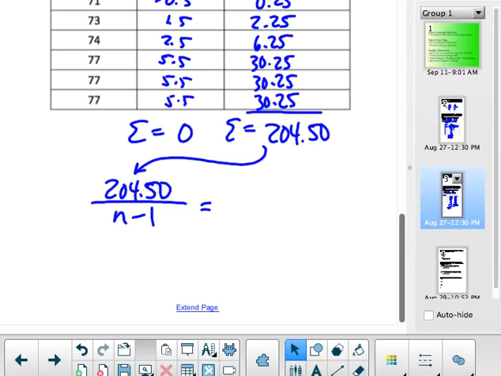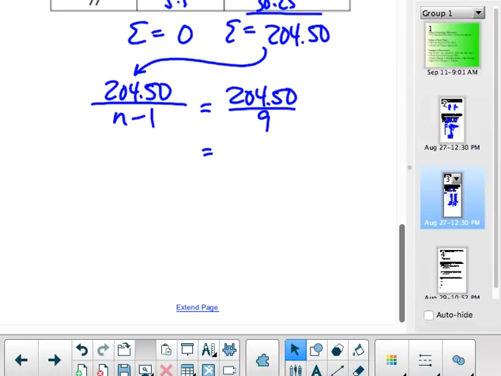And that, at least initially, might seem counterintuitive as to why I want to do that. We will talk a little bit about why that is and how it makes sense that we do minus 1 instead of just dividing by n. But for right now, let's just leave it at this. Okay, so we're going to divide that sum by 9 in this case, 10 minus 1. And so when we do that, we actually get 22.72. Okay, now this by itself is a really important statistic called the variance.